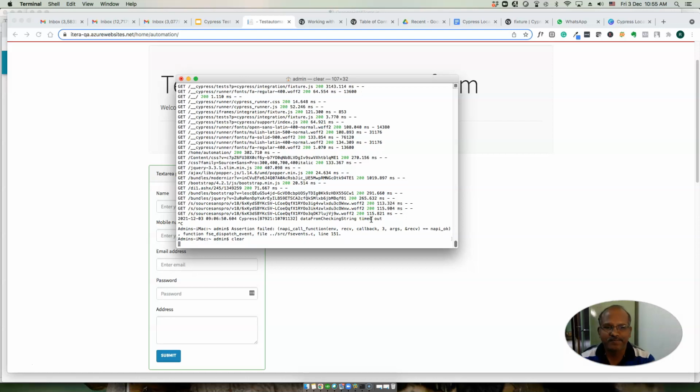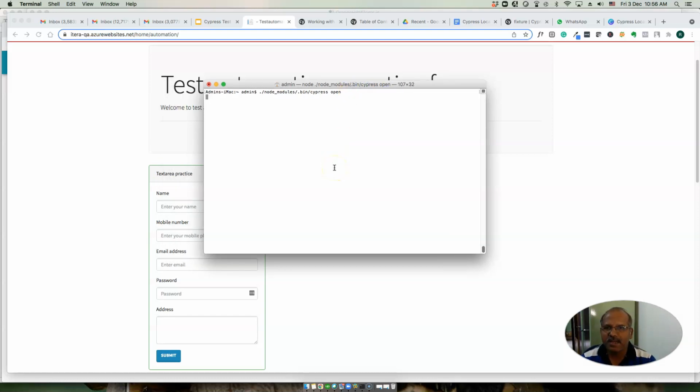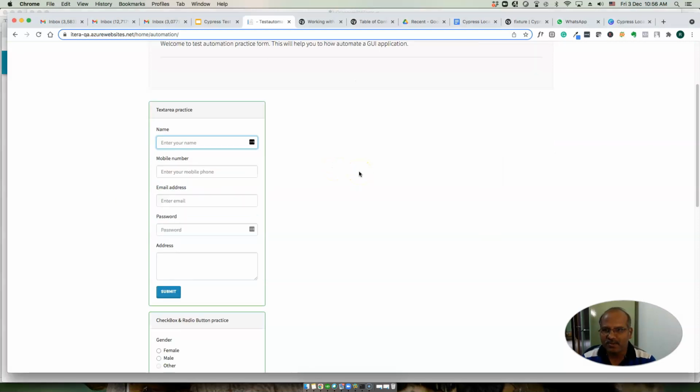To start the test runner, we're going to use this command, cypress open. I have this path where my Cypress is installed. I'm going to open this Cypress test runner so that we can see all the tests that are available and can be tested using the Cypress test runner. Let the test runner open. It's going to take some time. Okay, meanwhile, we'll go to the script.